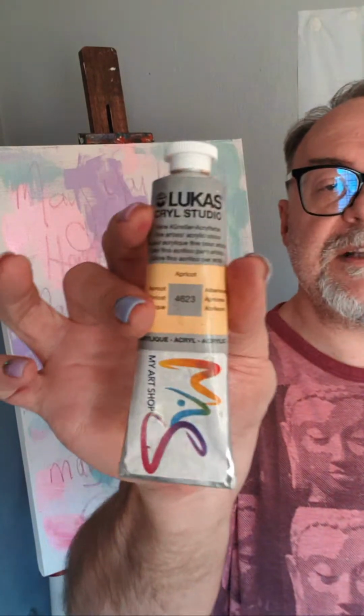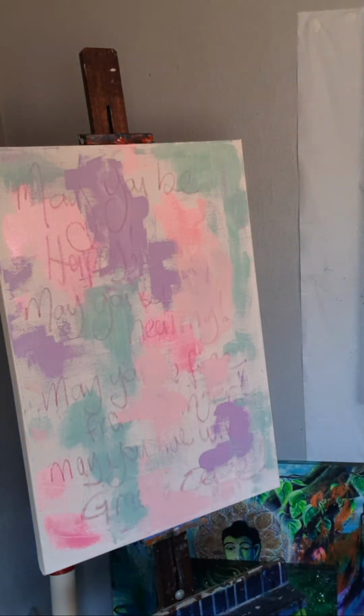It's really life-changing. So the next color I've got here is just an apricot from Lucas Kroll. So we're starting to move a little bit into a warmer orange kind of tone.